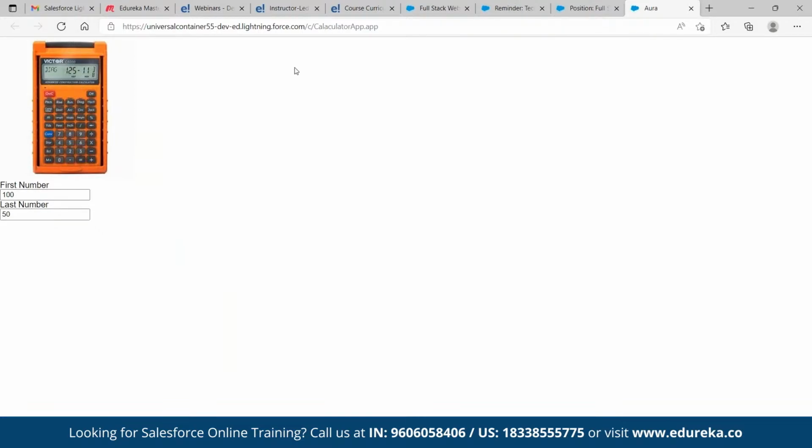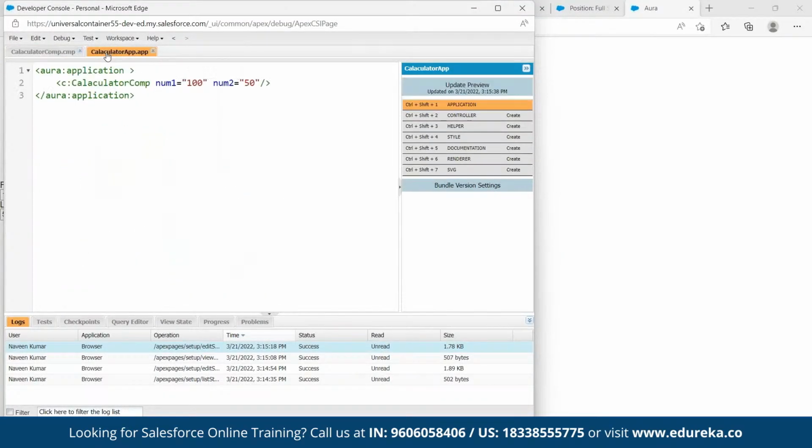Now you can see this particular page is not having good UI, correct? So in order to have a good UI, in order to beautify this UI page, I click on this app, and I'll give extends equal to force:slds.